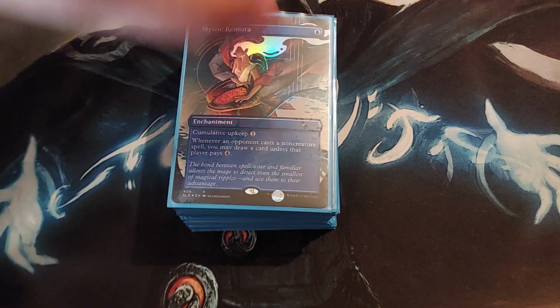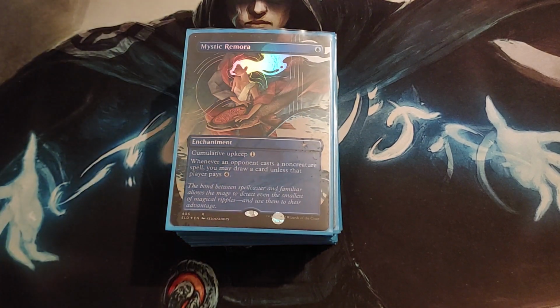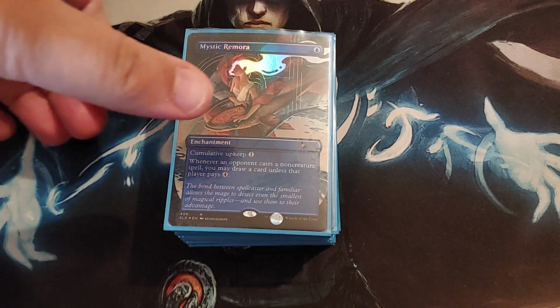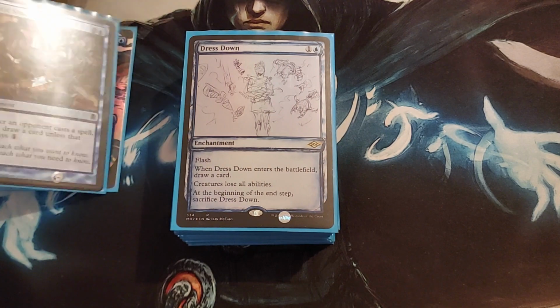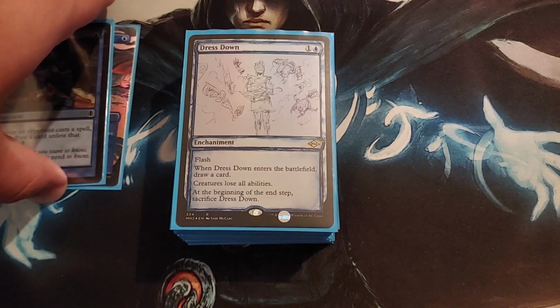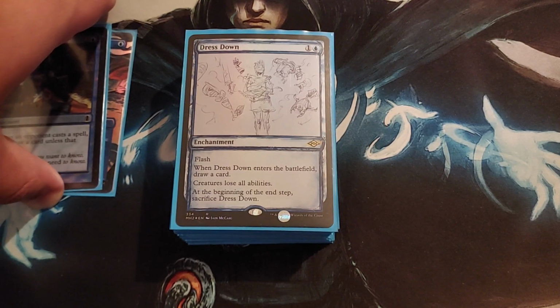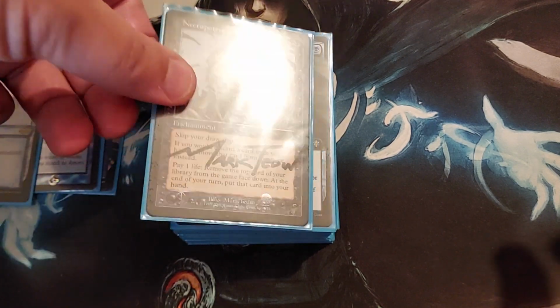We saw the interesting cards at the very beginning, but everything else after that is just standard, normal Turbo Naus. We have a Mystic Remora, Ritual of Study. I like Dress Down since our creature count is low, and we could do something if our Ad Naus strategy fails. Necropotence.